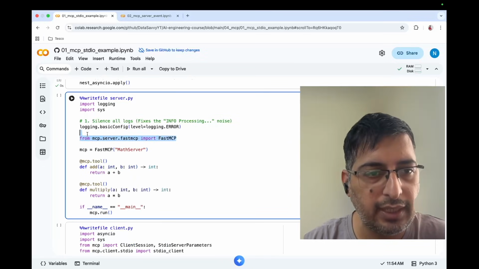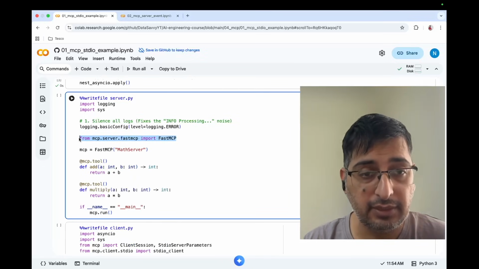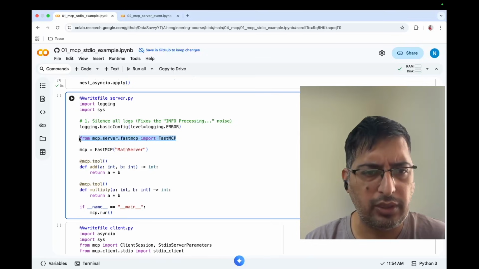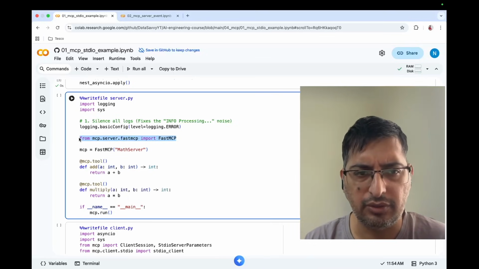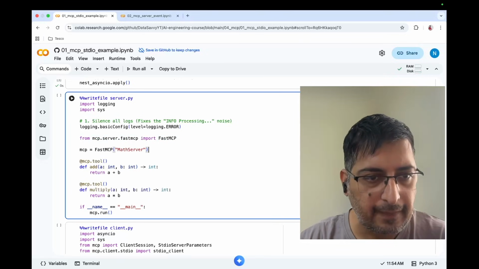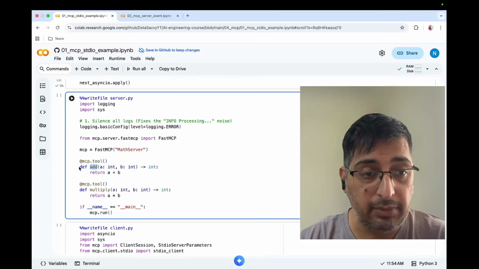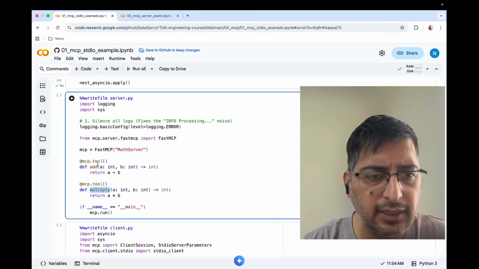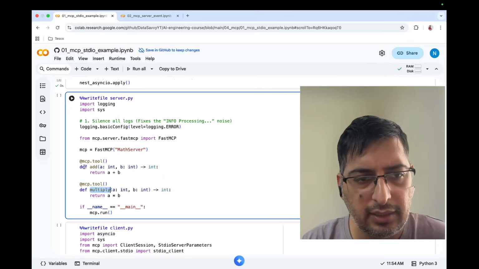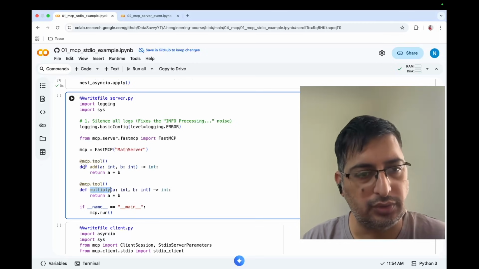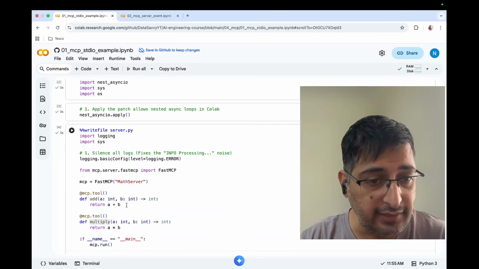Now, here I'm importing a library called FastMCP. It is a very famous library to build MCP server and client with very few lines of code. You don't need to write a lot of boilerplate code and just need to focus on the actual logic. It makes it very simple. And I love this library. So we are using FastMCP. Here we are creating an MCP server. Then we are implementing two methods, add and multiply, and we are exposing both of these methods as a tool. If you see, I have written @mcp.tool. This is a decorator which tells the MCP server these methods are available for any MCP client to use. As simple as that. Let us run it. Our server code is done.